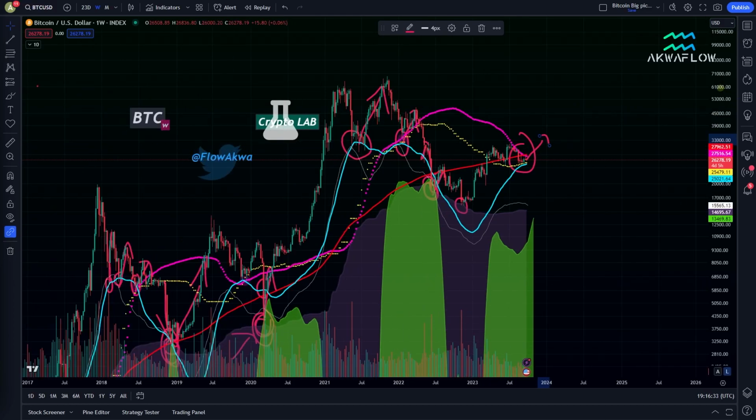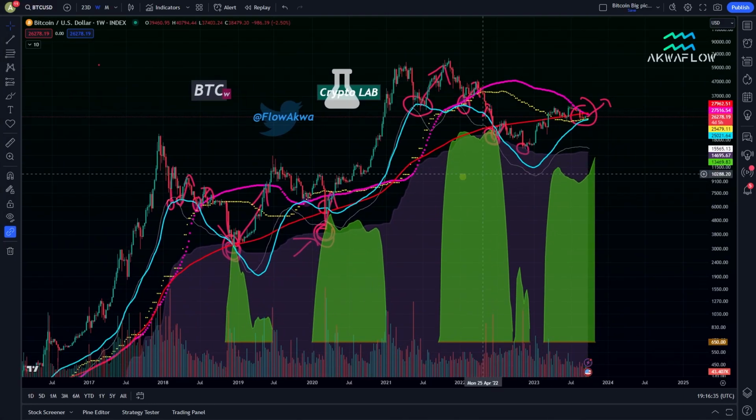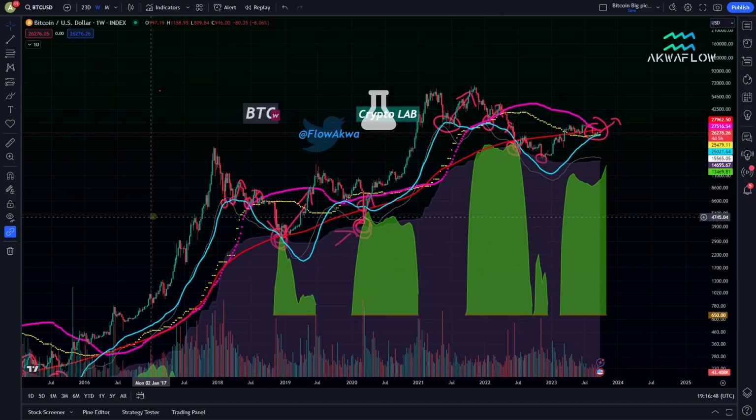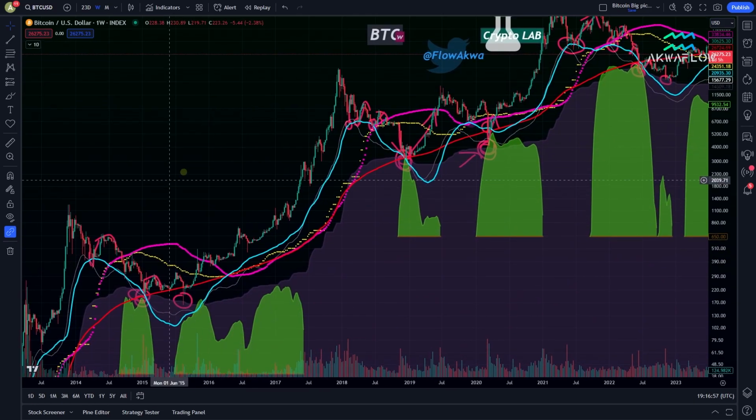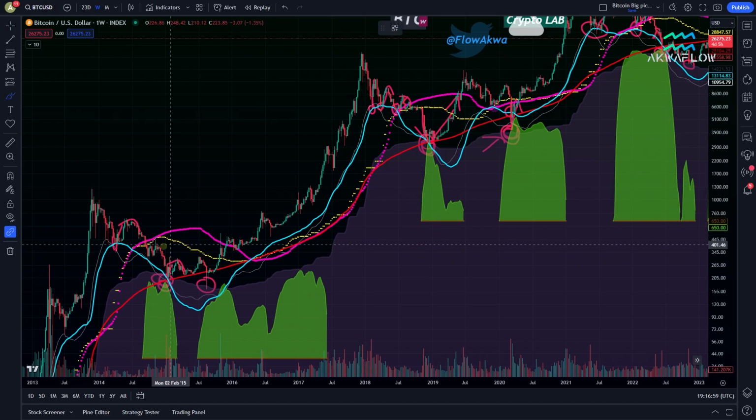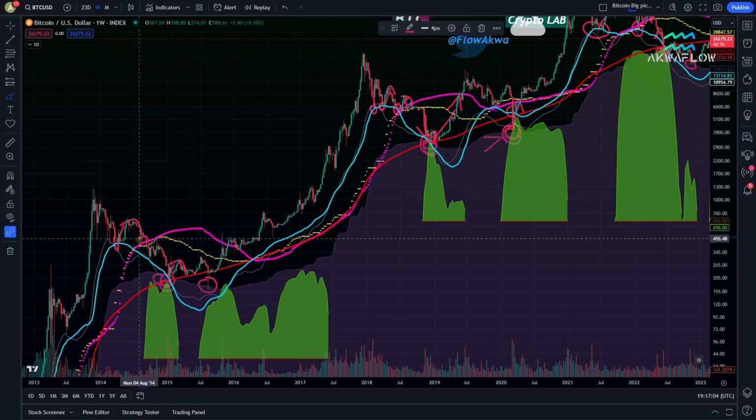Then on this chart we have also another pink line. It's between pink and purple, but you see it with the dots right here. And I call this line the capitulation line. Why? It's very simple again. You see this line with the dots? You see that when we cross the line, and it was the case just right here, we have a capitulation, right? And we are in a bear market until we cross it again.